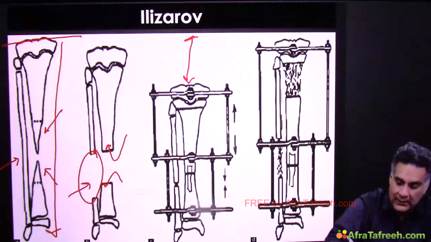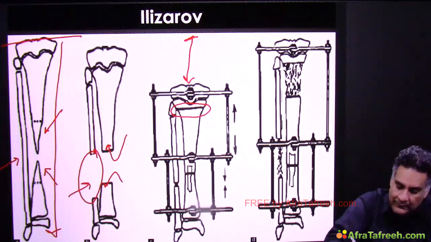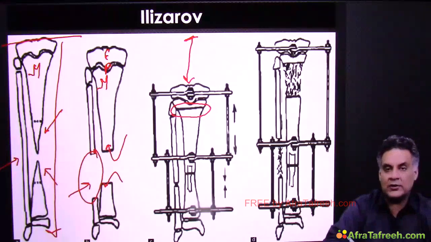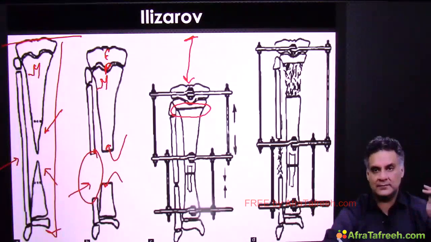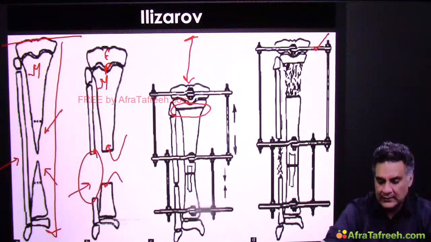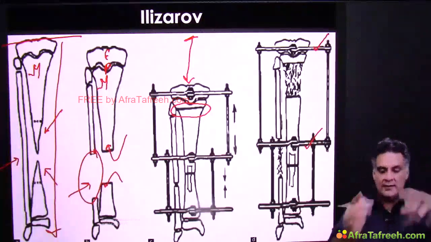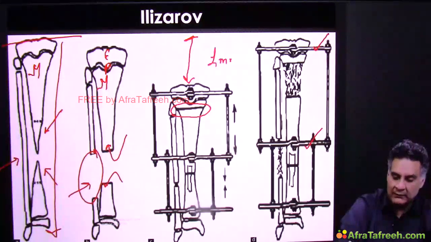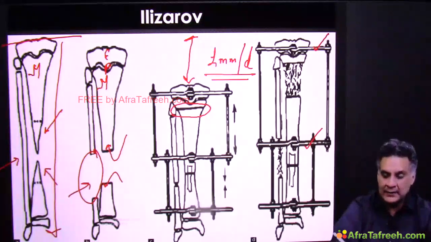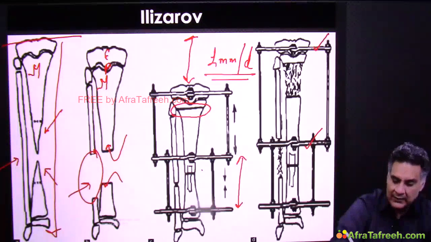One more observation: there is a cut in the metaphyseal area. This is the epiphysis, this is the physis, and this is the metaphysis. Here you have made a corticotomy, meaning a cut of the cortex only, not the entire content. Now get an X-ray after 3 weeks. After 3 weeks, if you see callus, gradually increase the distance between these two rings at the rate of 1 mm per day. What is that rate? That's the rate at which tissues heal and nerves recover. And get a compression at the area where there was a fracture.